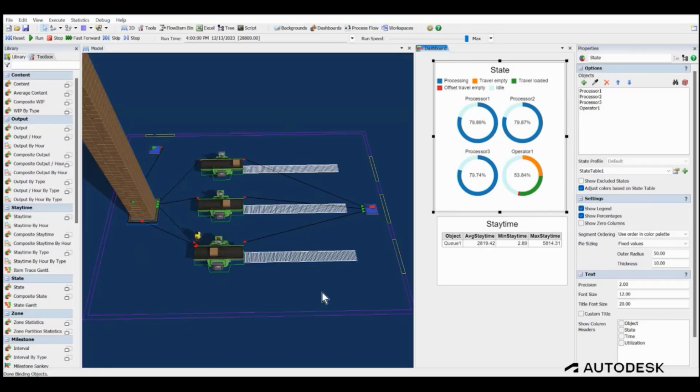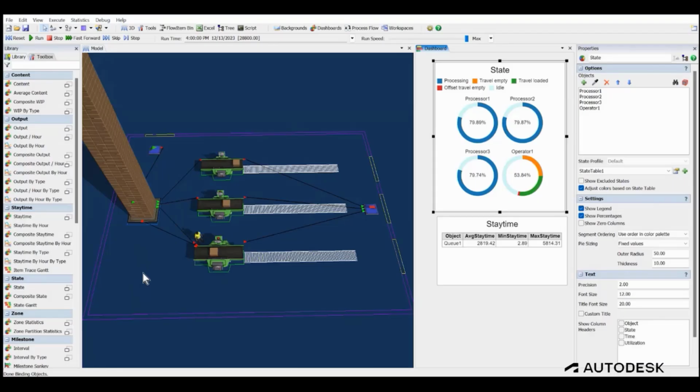It's interesting to note that none of the involved resources, the processors or operator, have a utilization above 79%. Yet there is a major bottleneck, as the queue has backed up with hundreds of boxes. We know from the previous scenario with no operator that the system was working with no bottleneck. We know that the only change was adding one operator. So let's use the model to investigate the impact of adding one operator.